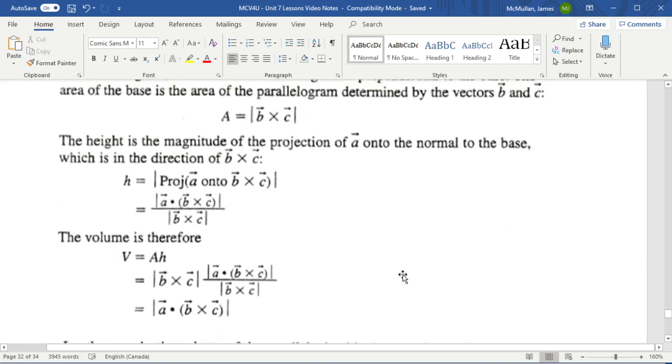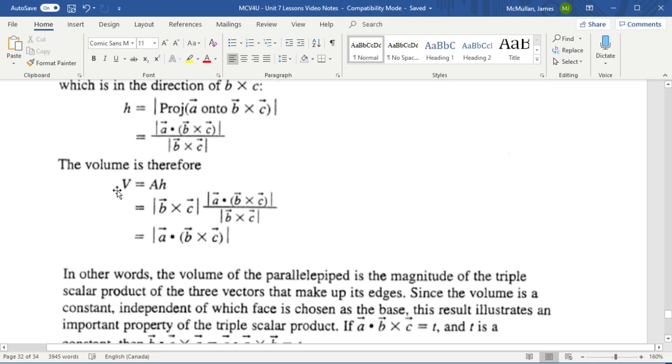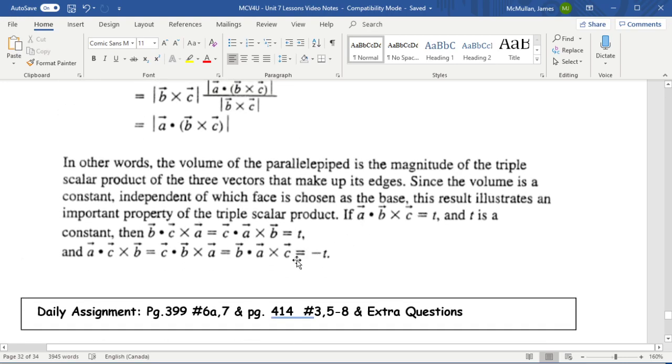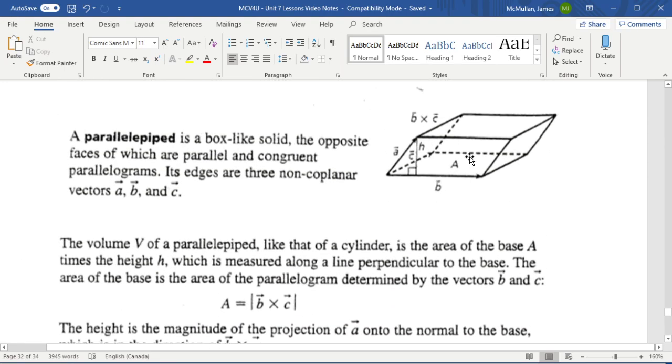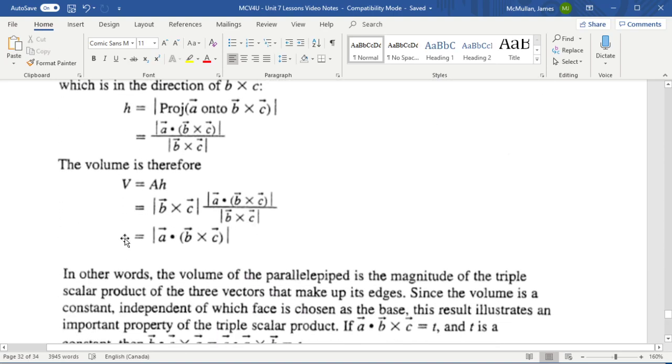Okay? I don't think I would worry too much about that explanation, so much as just look down here at the way that it all cancels out. It cancels out into the triple scalar product. And the triple scalar product is simply a vector dotted with the other two vectors crossed. You cross first and then dot at the end. So how do you get the volume of a parallelepiped? Don't worry too much about visualizing it and explaining it and all that stuff. Just remembering the formula is fine.